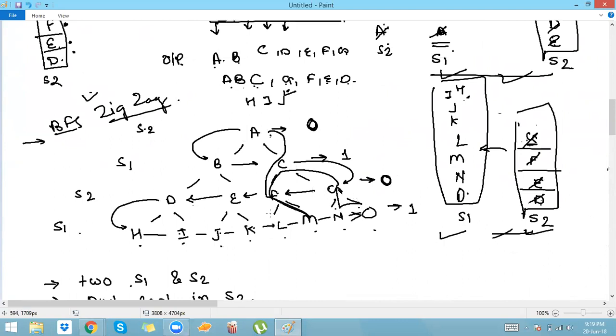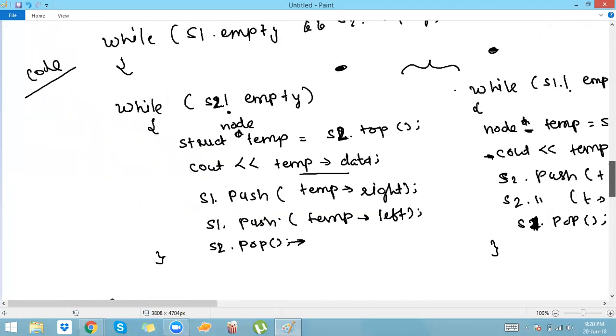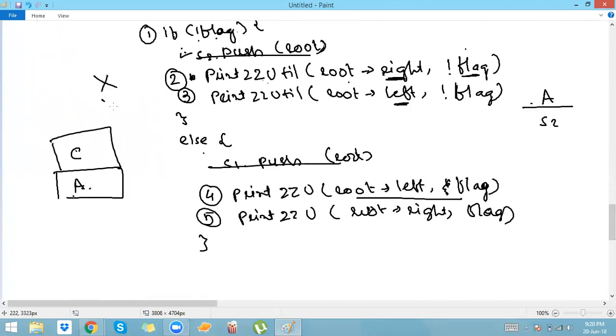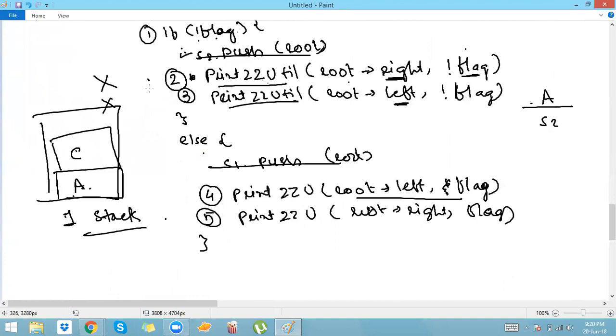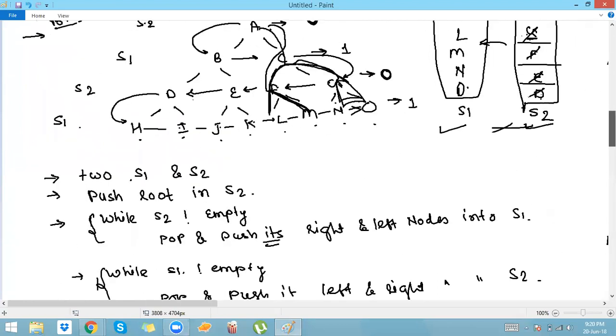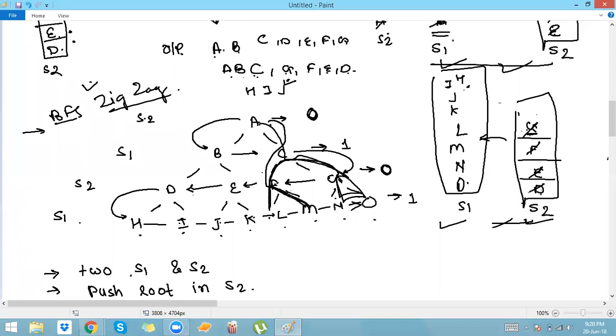And then it will come to L. So in this way, it will get done. M, F, L, then C, then G, N, O, and then come back over here. So in this way, it will get printed. Even if you write any kind of code, zigzag will not be possible with just one stack, because internally, with recursion as well, it will only use one stack. Now you understood why it will print like that: A to C, C to F, F to L, M, and in that way.